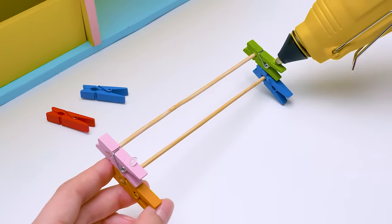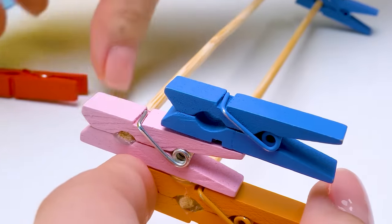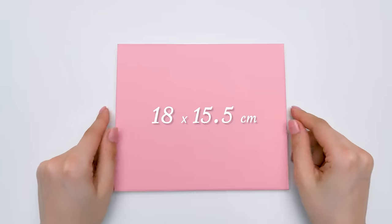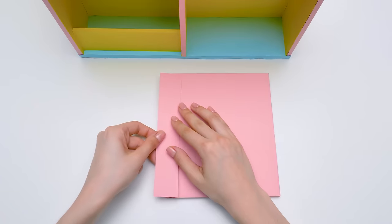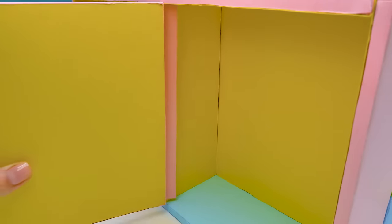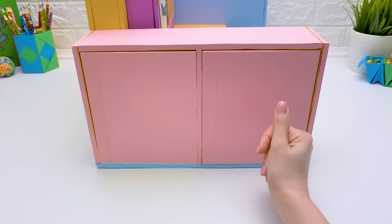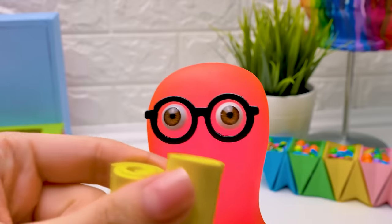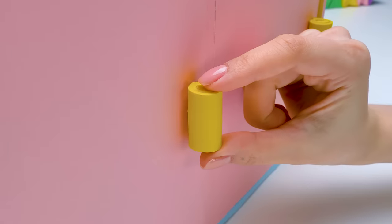We'll make a big shelf so we can store our supply of washi tape here. Time to make the doors for the sidewalls. Just apply the glue like this and attach a paper strip. We'll attach the door to the wall and then do the same with the second one. Oh, I totally forgot about handles! Already done! Super slime is always near! Sam, you're awesome! There we go!